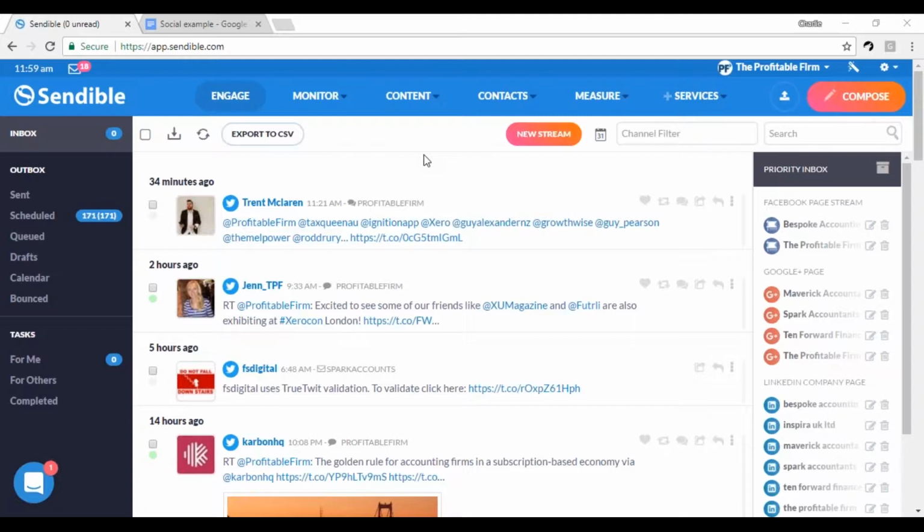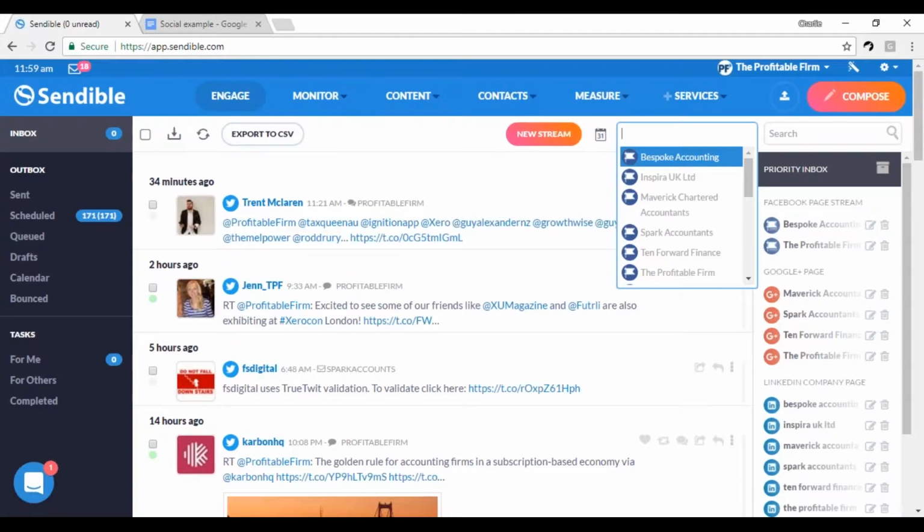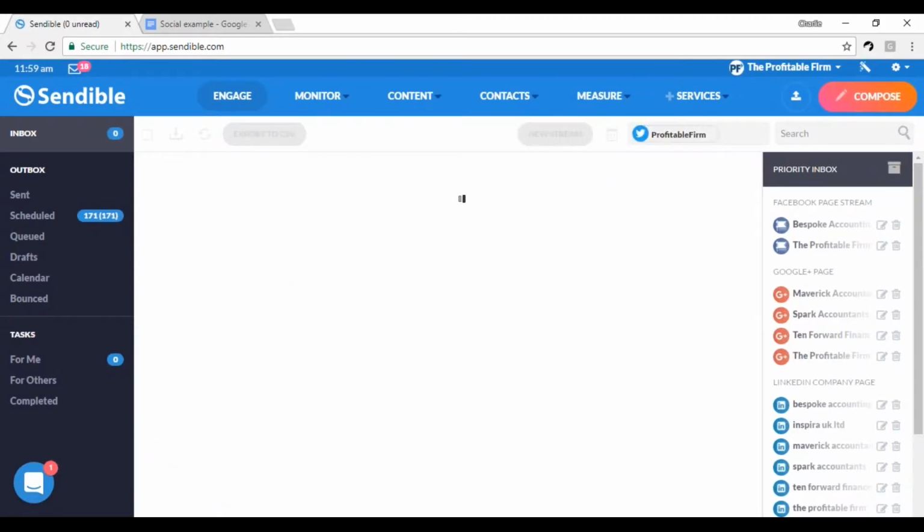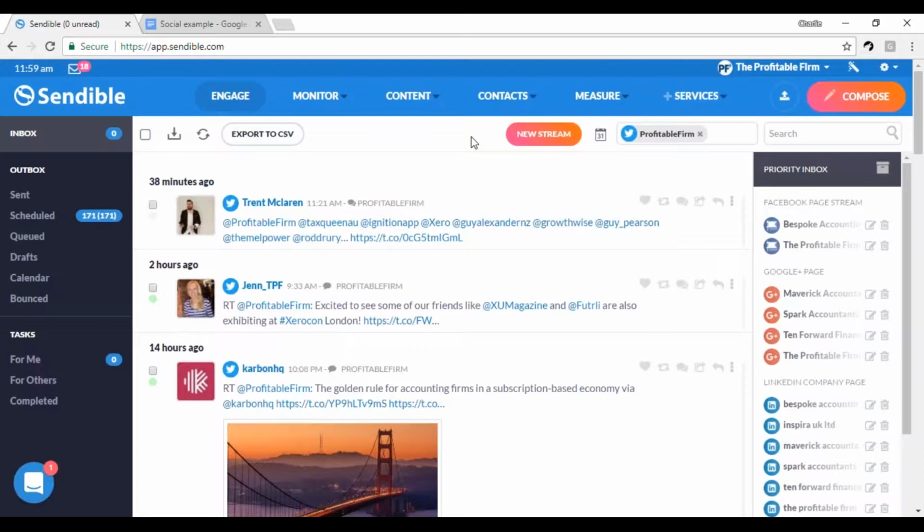It's also really good for getting the team to collaborate, so you can have everybody look in and see what is planned to go out, see if there's anything missing, or if we could change something. It also lets you manage multiple channels. So if you've got Facebook, Twitter, and LinkedIn for your firm, you can manage them all within here and all the posts that go out from there, instead of having to do it individually. So I'll just give you a quick demo.